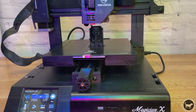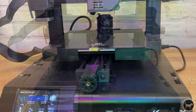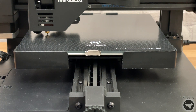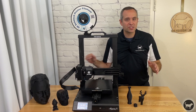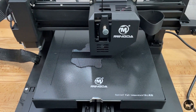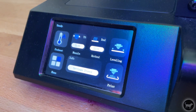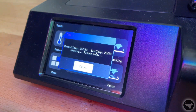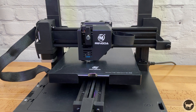If you look just below the heated bed you will notice no springs and no knobs for bed leveling. That is because the Magician X runs an auto leveling program that tests 16 points on the bed to level everything. To do this you simply use a 3.5 inch color touch screen and click on the leveling button. The printer will heat up the bed and nozzle and then run through its leveling procedure.